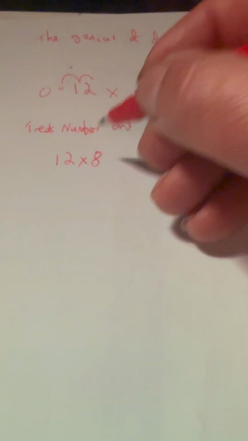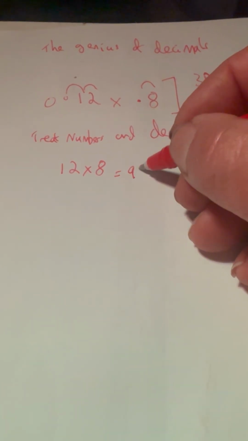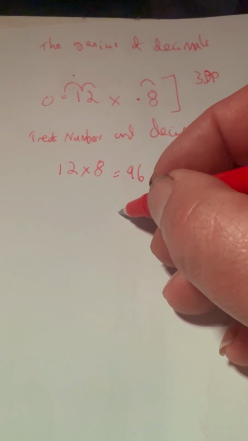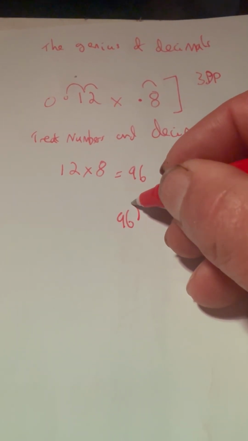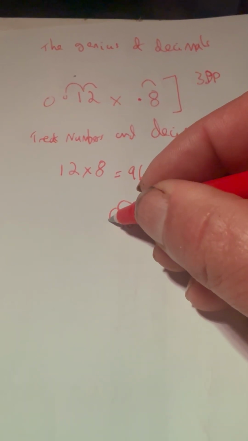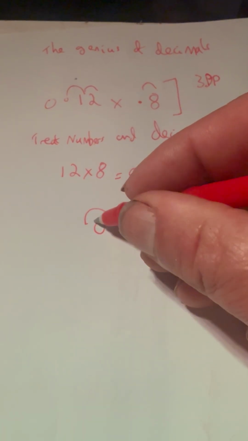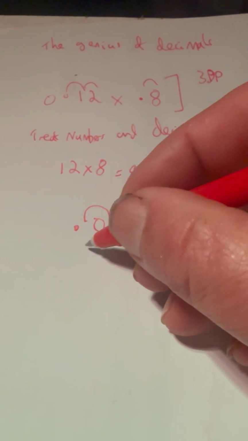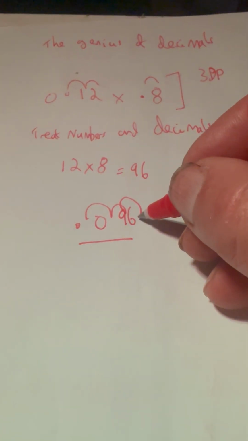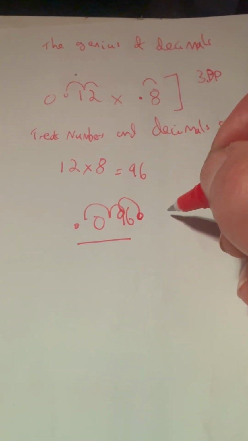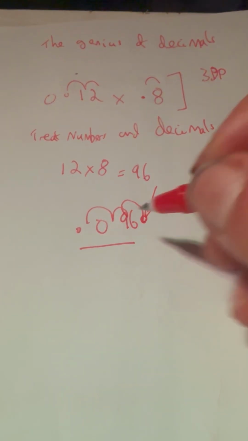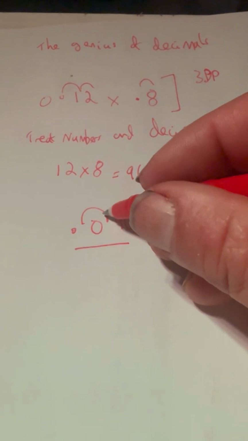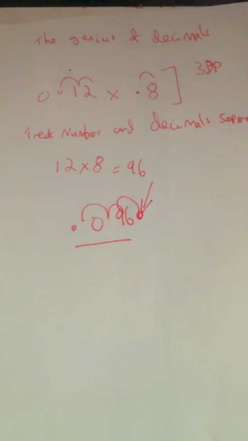You then go 12 times 8, which is 96, and then you would go 96. The decimal point always, imaginary, starts there, and you go 1, 2, and you're going to need to put another decimal point in. And it's simply, you always remember that the decimal point has to start on the extreme right hand side. You jump it from there, and then you can move over and add zeros.